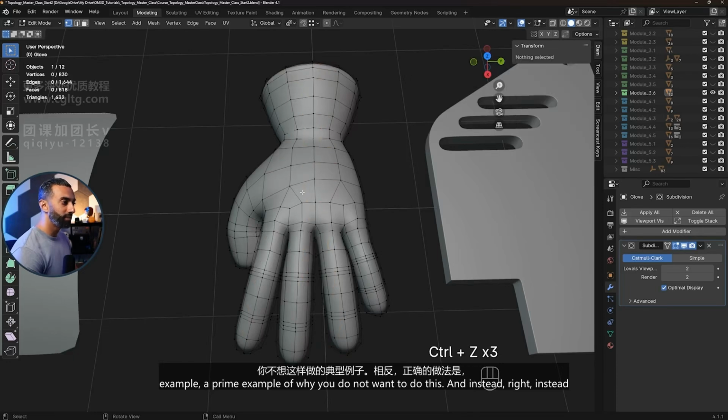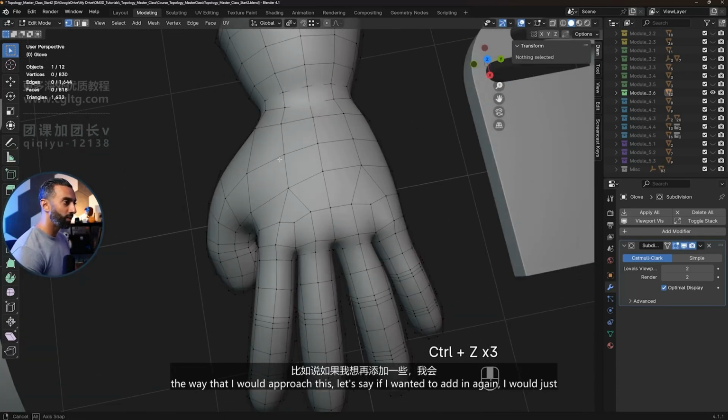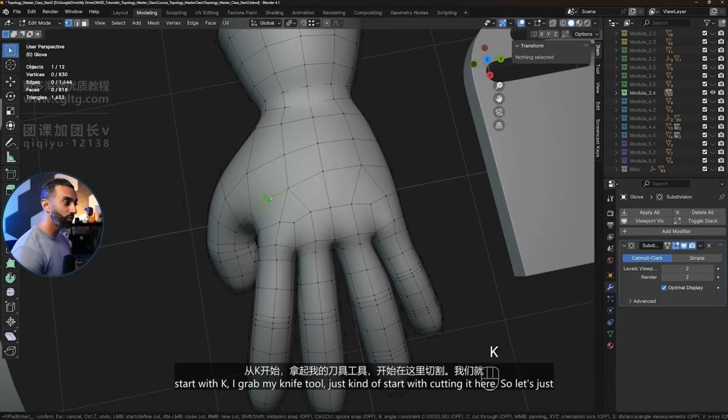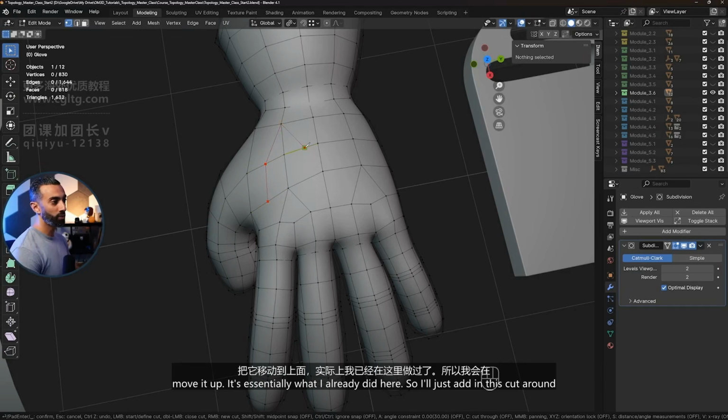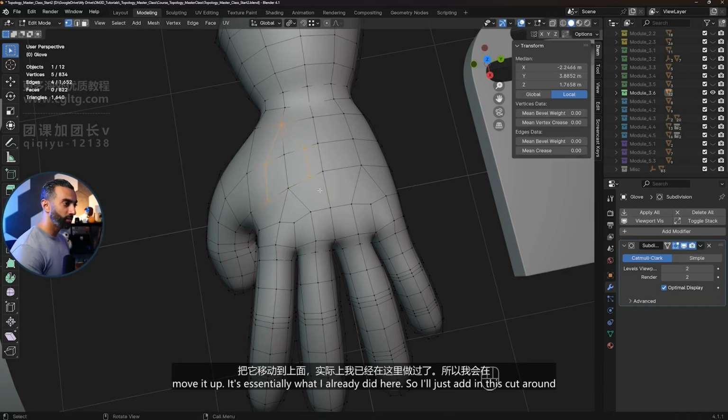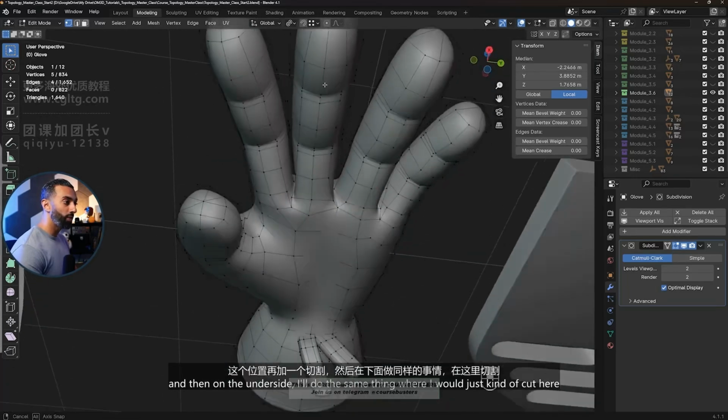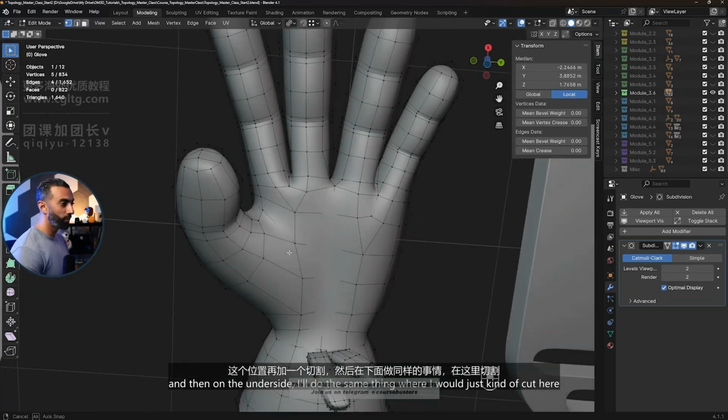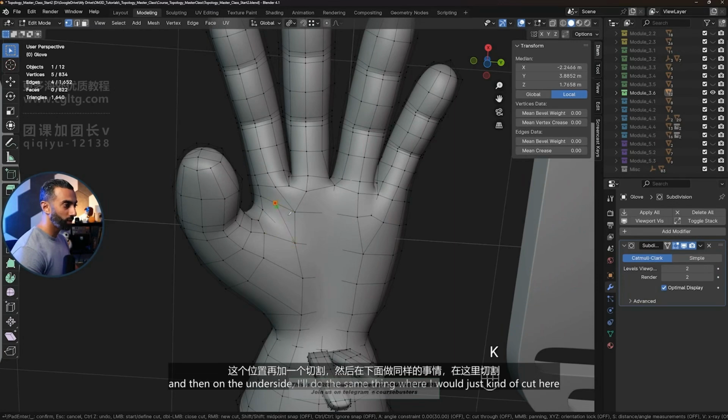Instead, the way I would approach this, if I wanted to add in geometry, is to start with K, grab my knife tool, and start cutting here. So let's just move it up. It's essentially what I already did here. I'll add in this cut around, and then on the underside, I'll do the same thing, where I cut here to terminate and stop that.